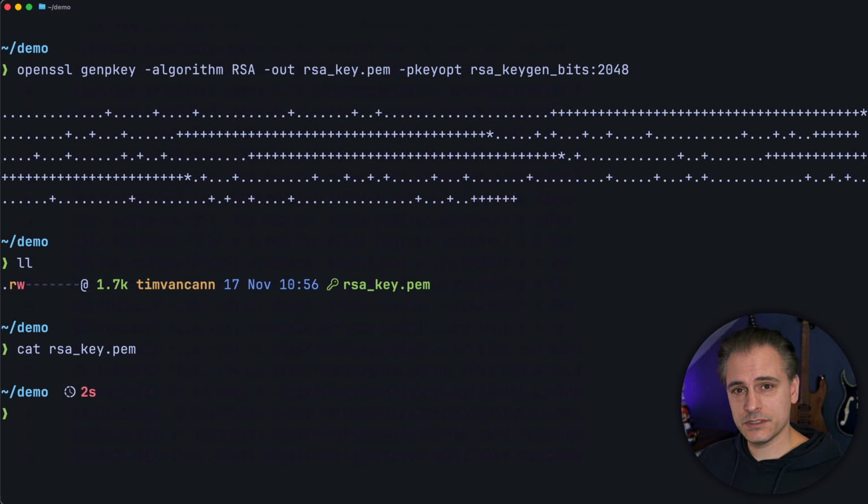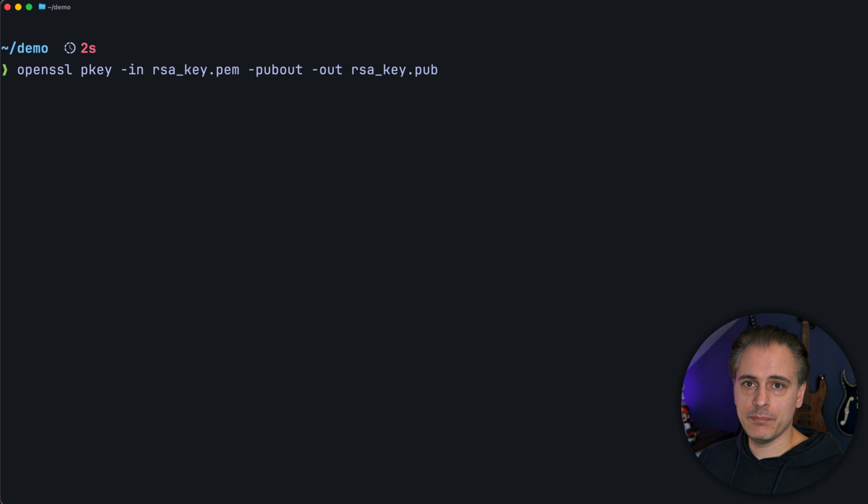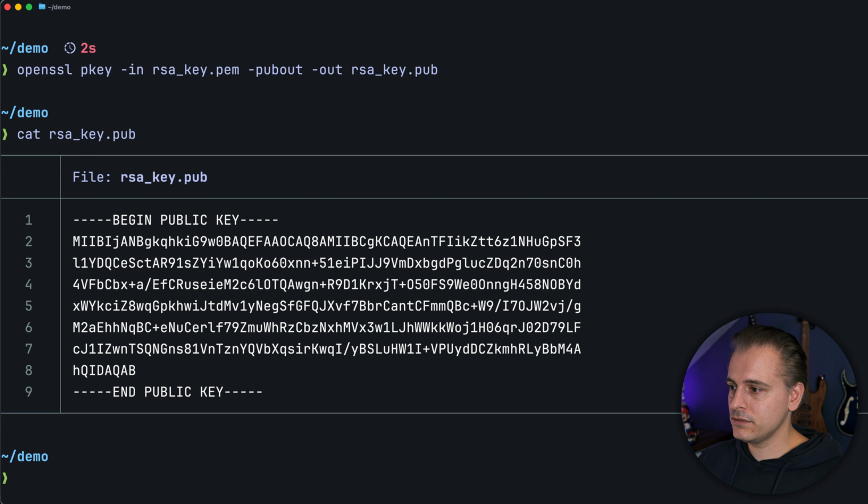Fine, that's step one. Next up is generating a public key based on the private key. I again use the OpenSSL CLI. My input is going to be the private key, and the output is going to be the public key. And again, we can print that out, and it looks like this. That's a bit shorter. For Snowflake, we now have enough. The only thing we have to do is create a user and add the public key to the user account.